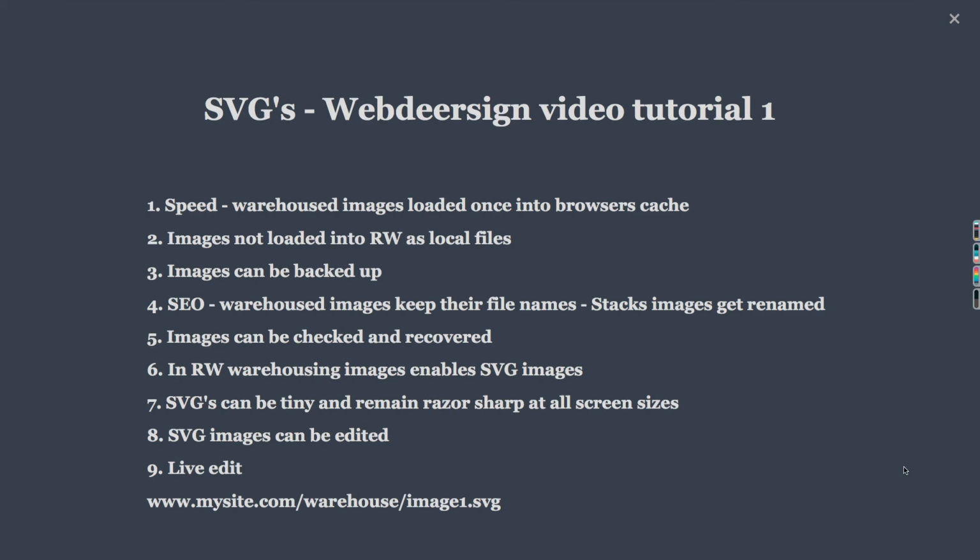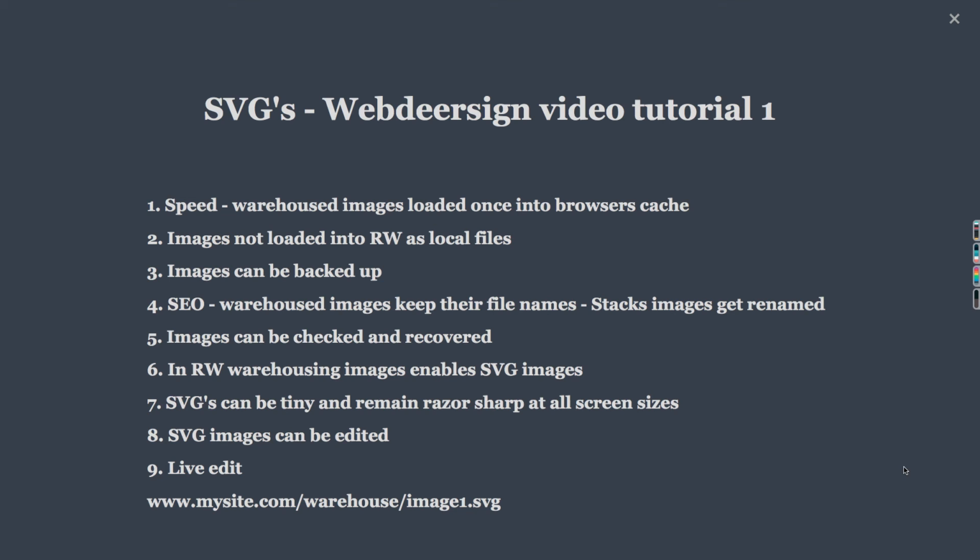That's great. SVG images remain editable as well. So if you create something like a JPEG or a PNG image, you can't go back and edit all the elements in there. You can do so with an SVG, and that's really useful. So you can just pull your images back from the server, load them into a graphics program, and then go in and edit it, change the colors, do whatever you want to do.